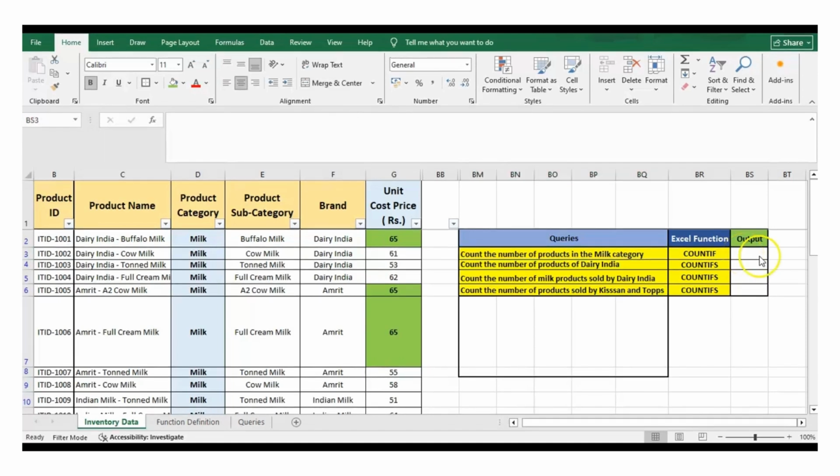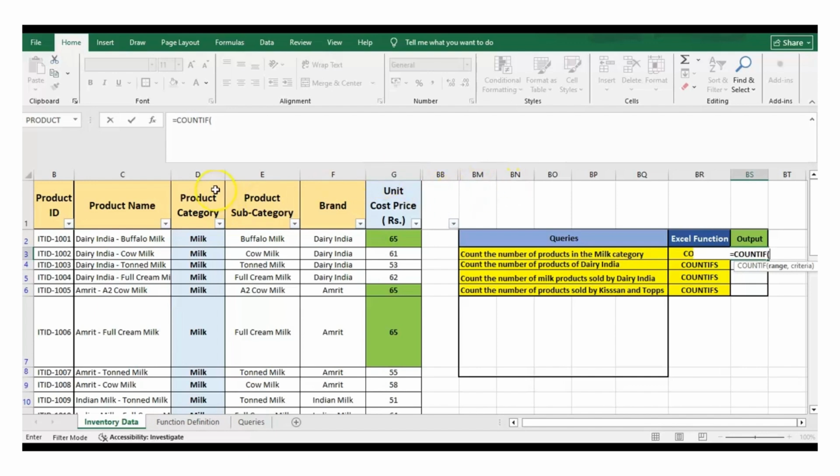Double click the cell where you want to apply the COUNTIF function, press equal to and enter the function name as COUNTIF. In the arguments section, the first argument is the range of data which you want to evaluate as per the criteria.